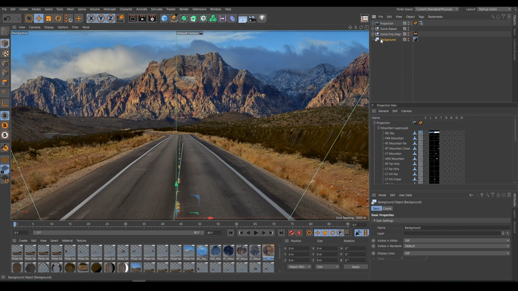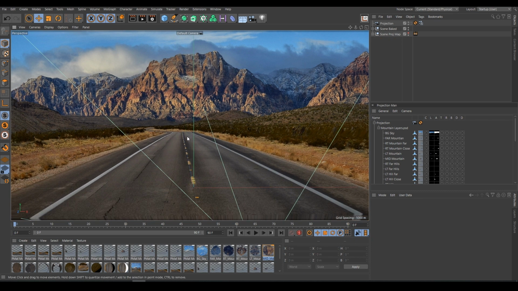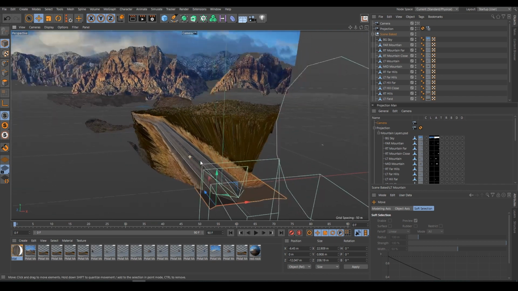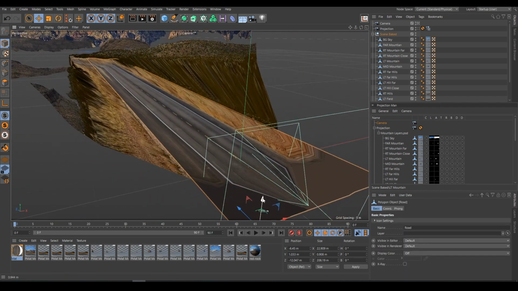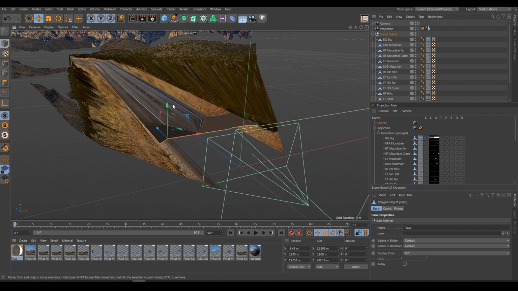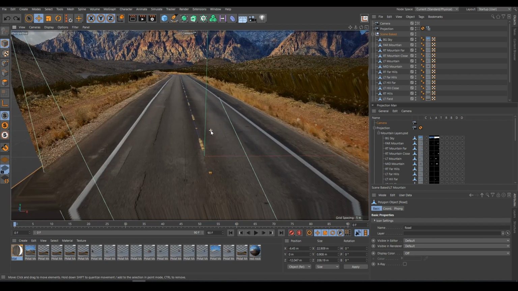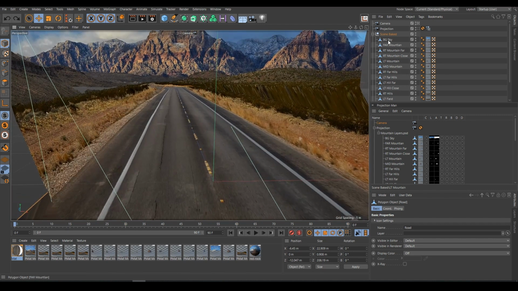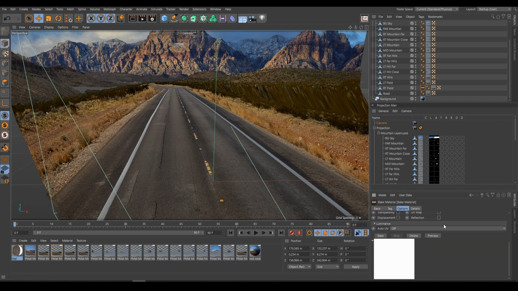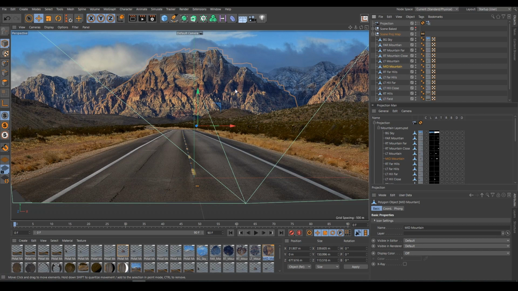By the way, the background that we created for reference, you can get rid of it. We don't need it anymore because we already recreated the whole background here. So whenever you're going to move this object from now on, as there's no projection on it, the texture will stick to the object, so it will move. Now we will be able to deliver this, right? Because with the projection, it will not be able to be used on the other end. So we have to go to each one of them and bake each one, name them accordingly, alpha channel and so forth. Now in C4D there's some kind of issue with alpha channel.